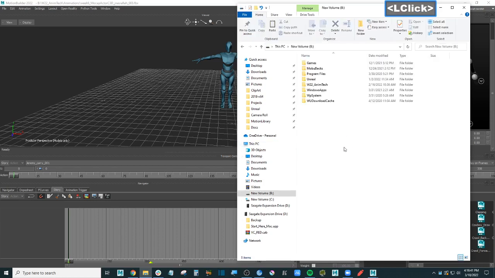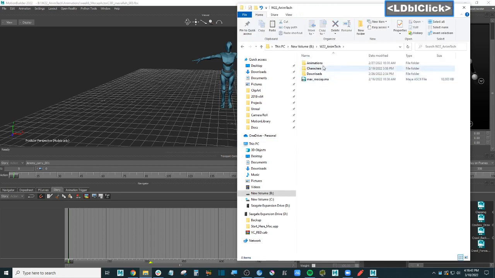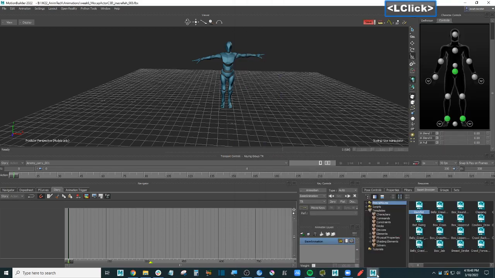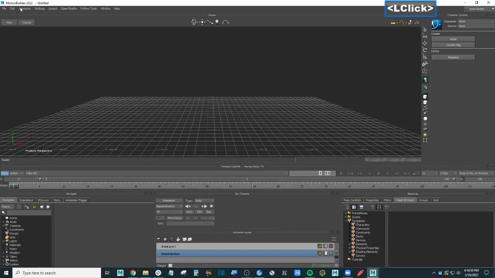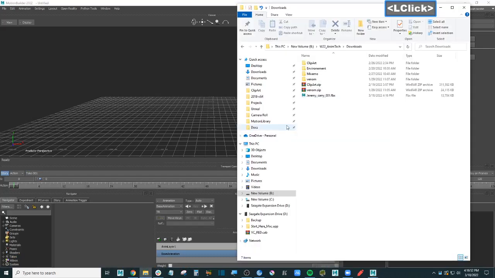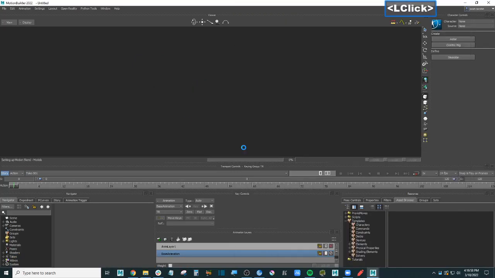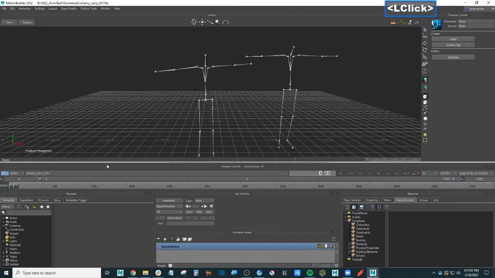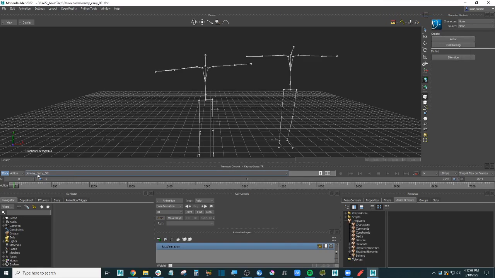So it's downloaded, so we go in the download folder, we move that to D. Please keep working with D. I'll put it in downloads for now, and I'm going to open up another Motionbuilder, and I'll drag and drop this file in. Okay, so file open, alt takes. So it's the same take.